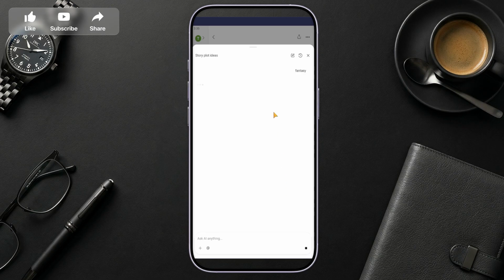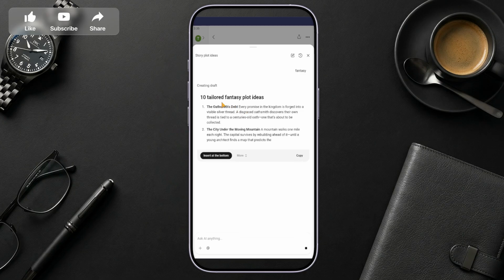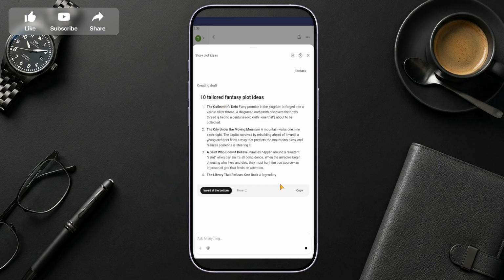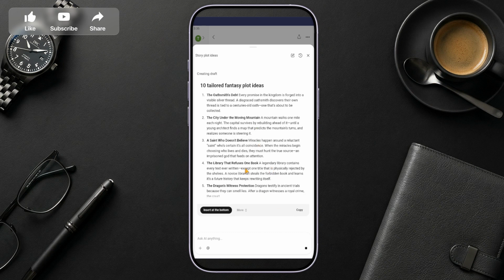You can also open the AI Assistant chat for broader support. This is useful when you want to brainstorm ideas, summarize research notes, or ask questions about information stored in your Evernote account. If you've been collecting background material, plot references, or planning notes, the assistant can help you make sense of that information and turn it into something more actionable for your writing.